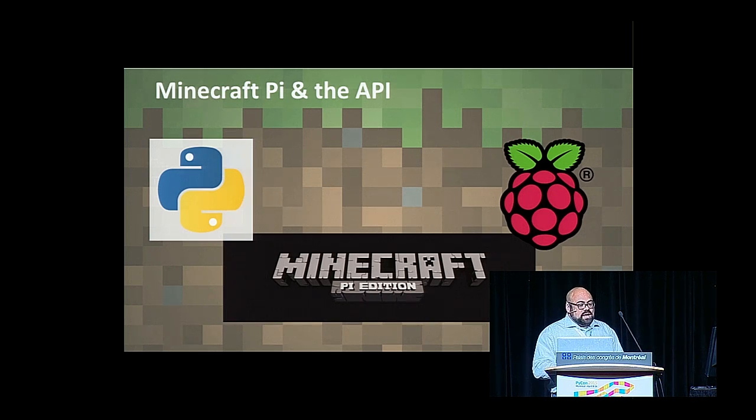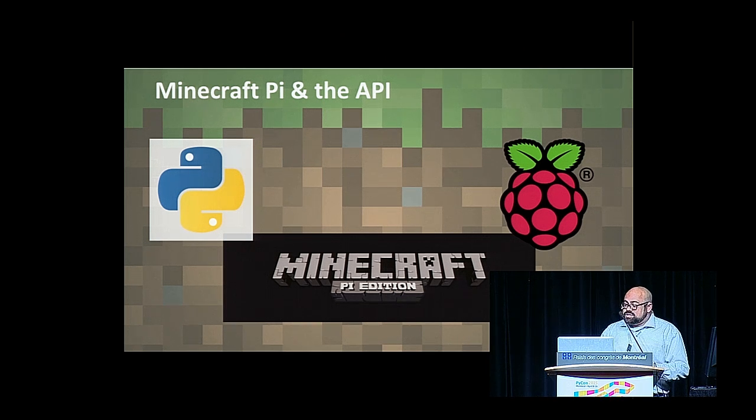So the Raspberry Pi really opened the door for this kind of programmable, interactive Minecraft experience. In late 2012, Mojang released a new Minecraft version called Minecraft Pi Edition. It was a Pocket-esque, stripped-down version of Minecraft that could run on the Raspberry Pi. It also introduced the means to programmatically interact with the server via Python, the MCPI API.